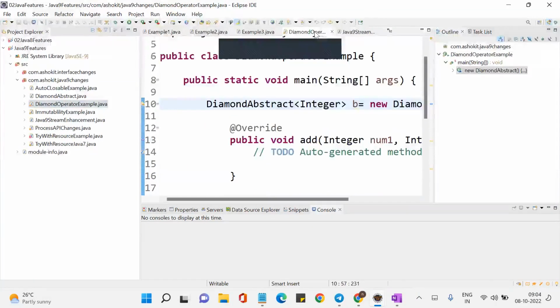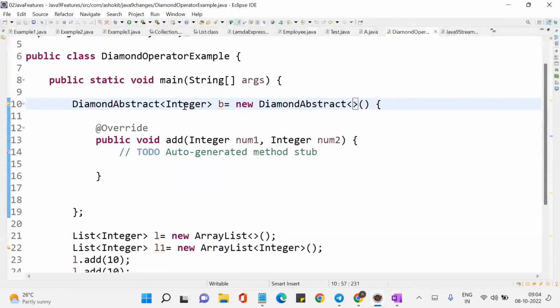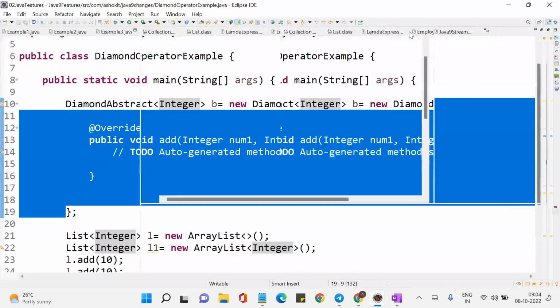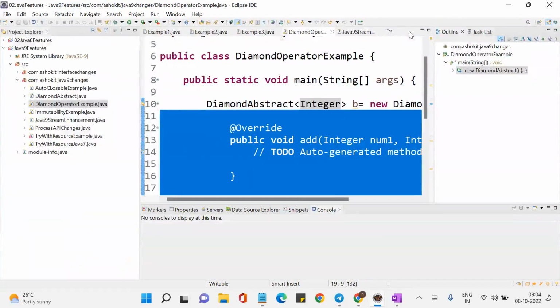Whenever we are using an anonymous inner class, the generics have to be provided for both sides, right and left. But in Java 9, you don't need to provide the generics on the right side for the anonymous inner class. This is a change introduced for the diamond operator. I know that you know this, but you're not able to explain it. So the way you can explain it is: whenever we create an anonymous inner class, the generics have to be mentioned on both the left and right side, but in Java 9 onwards, you don't need to mention it on the right side. That is one of the changes that happened for the diamond operator in Java 9.